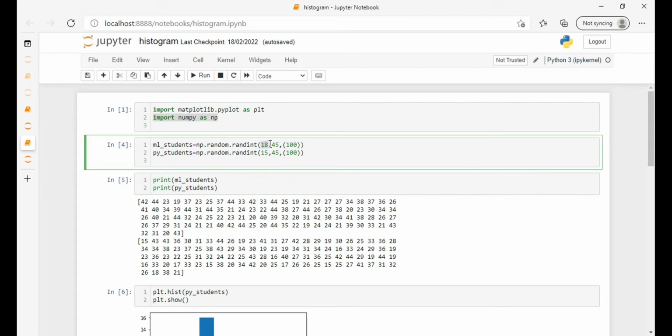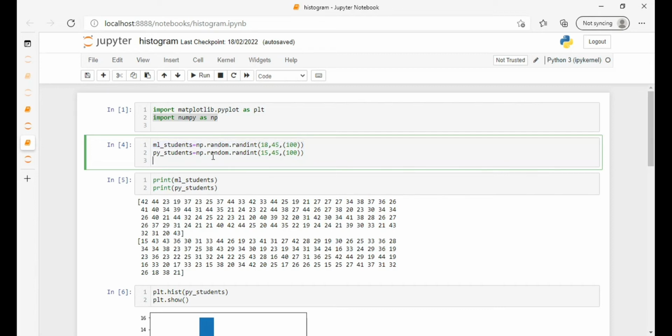See here, 18 is the minimum value which belongs to that matrix. 18 comma 45 means I want numbers which are in between 18 to 45, and in total I want 100 numbers. So this is my ML student matrix.